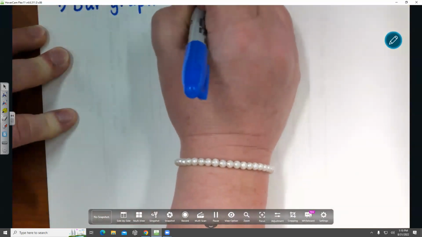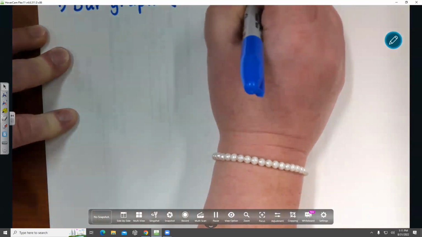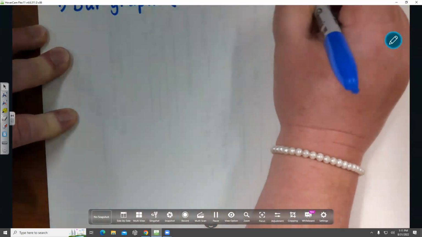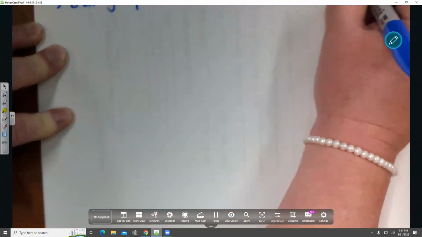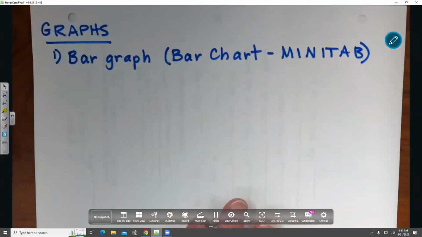Minitab calls it a bar chart. Probably in elementary school, middle school, or even high school, they called it a bar graph.